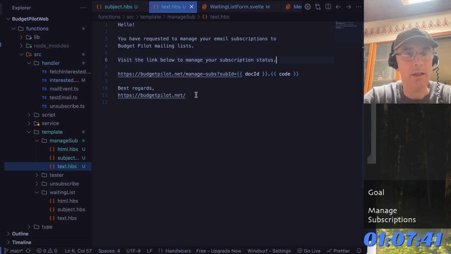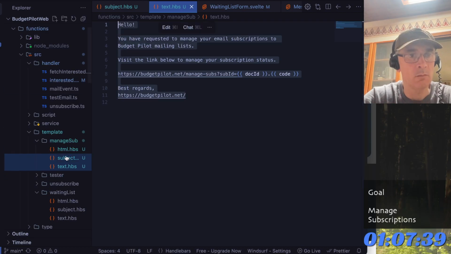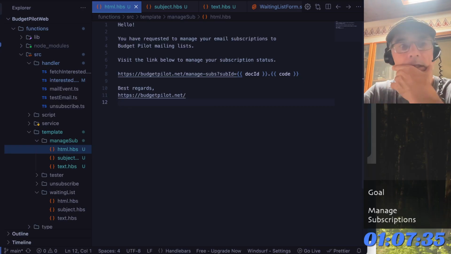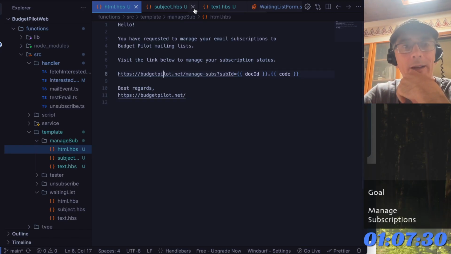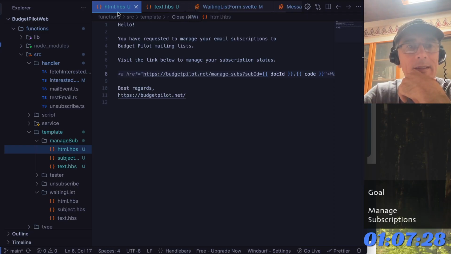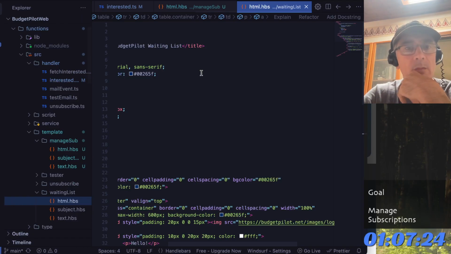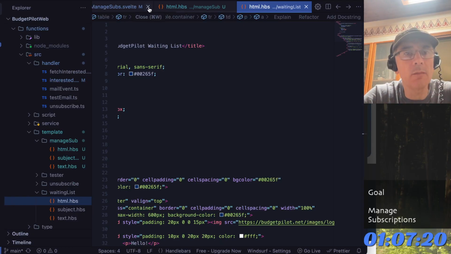So the HTML one, without going into styling now, let's do text only for now. Let's close everything else for now. I had more stuff open.